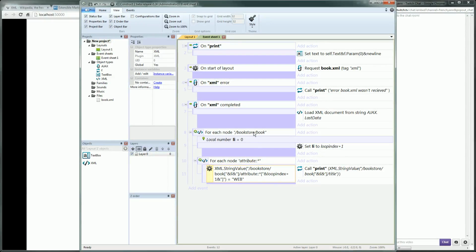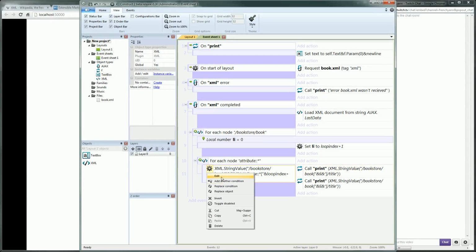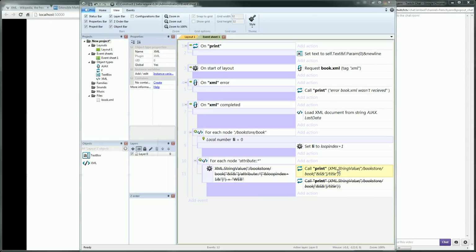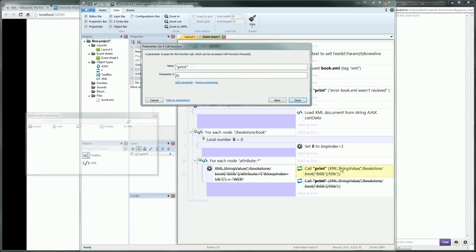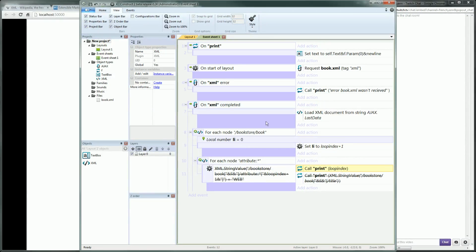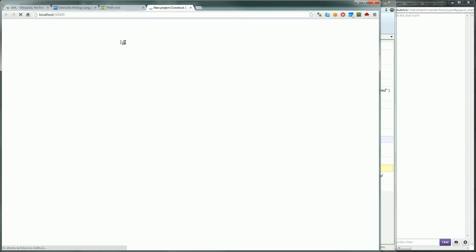Let's see. Let's assume that this was working. No, we won't assume this. We will check if it's working by counting toggle disable, by printing the loop index. We'll see if the loop loops.